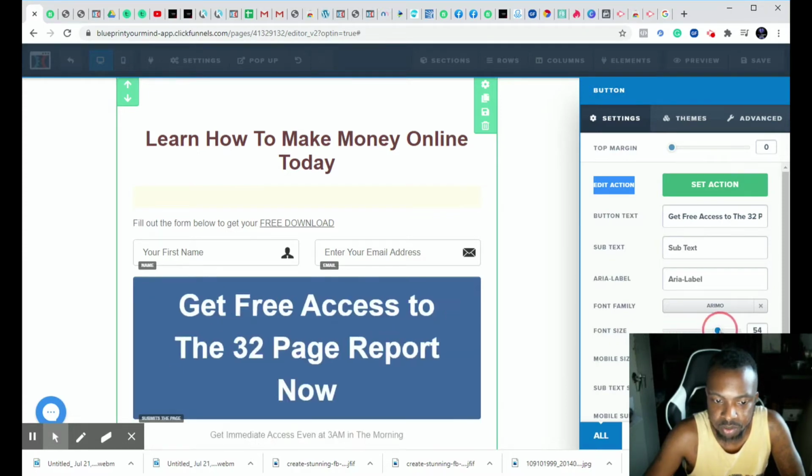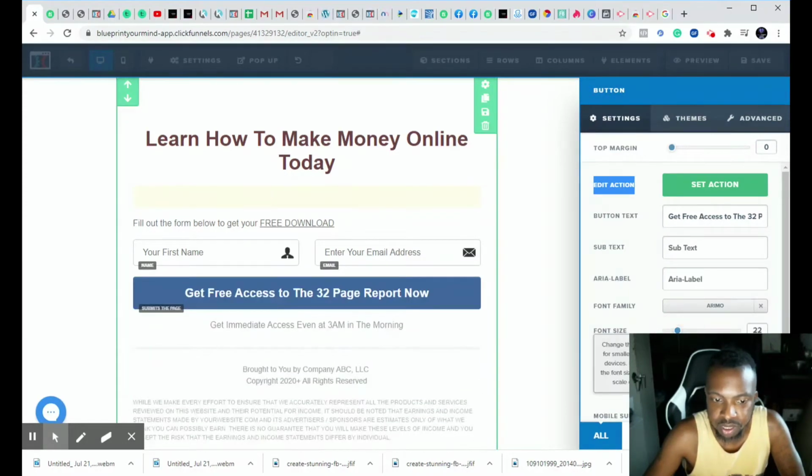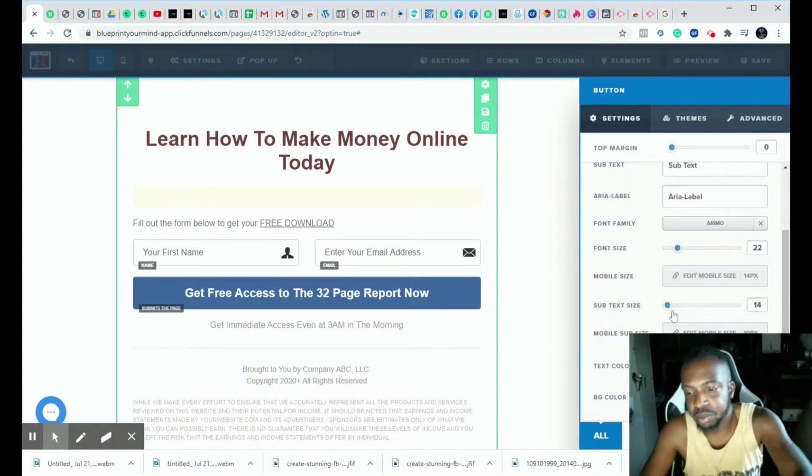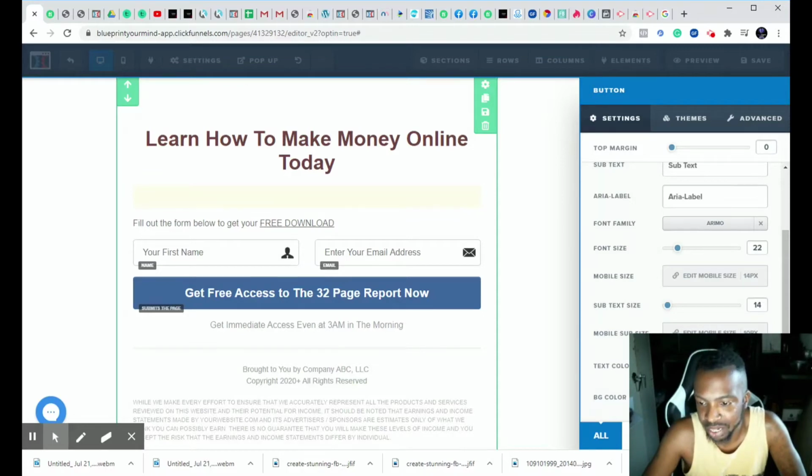Mobile size, that is for optimization for mobile phones. Your subtext size, that's the text that would be either in parentheses or something that's underneath, but we do not have that there. You have your text color, that's the color here, and the button color or the background color for the button.